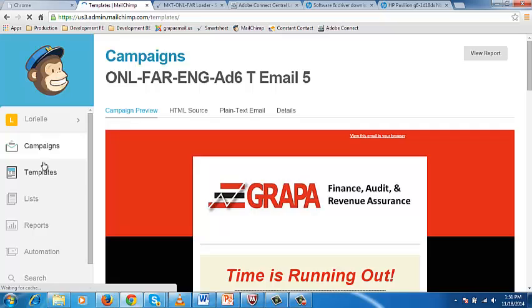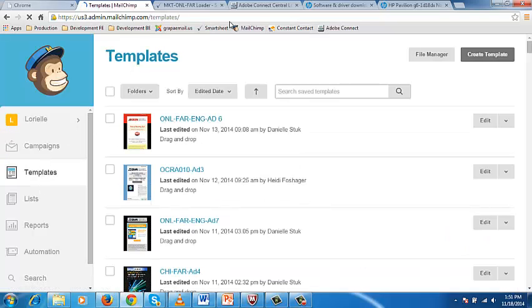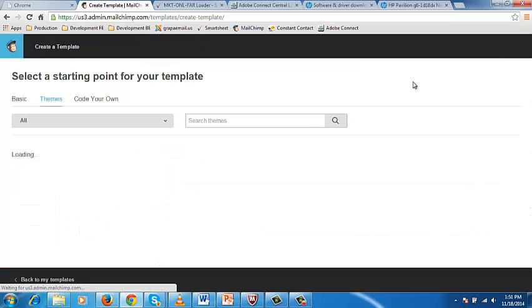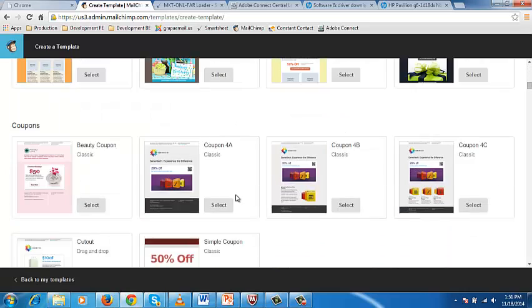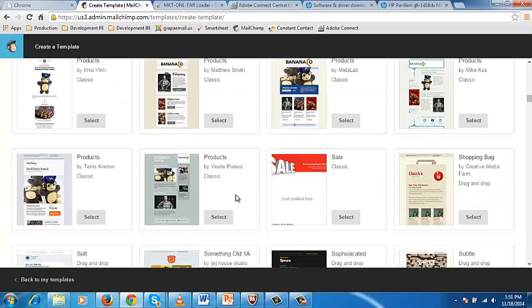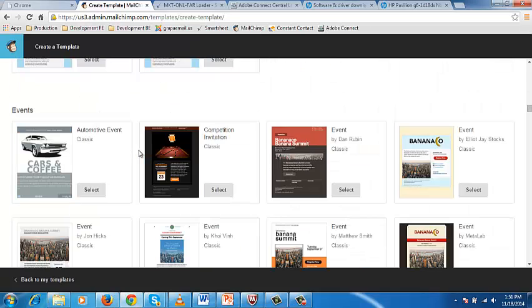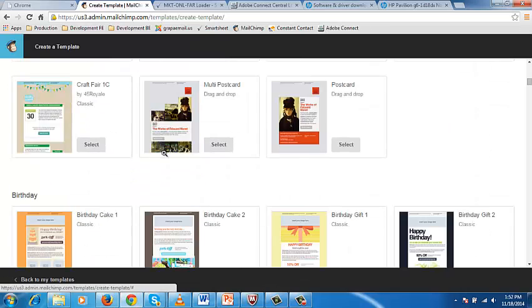Alright, next one down is templates. This is what you're going to choose when you first start your ad, is you always choose a template. So here you can see your different template options and create template. And down listed here are a bunch of different templates you can use. Now, when making an ad, you want to be sure to select the drag and drop and not any of the other classic options, because in drag and drop you have more freedom when you make your ads. So let's pick one.